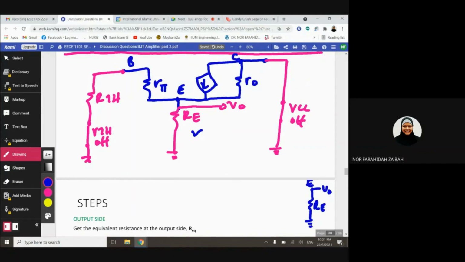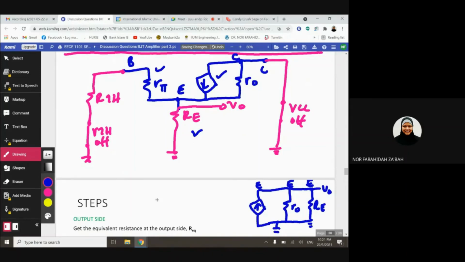So let's start with R naught. R naught is between emitter and C. But because C is grounded, this collector terminal is directly to ground. So there is no problem. I just bring it together. So this is my R naught. And then the next branch is this one, pointing towards E. So this is my E, so it has to be upward, and connected to C to ground. So that's why it goes straight to ground.